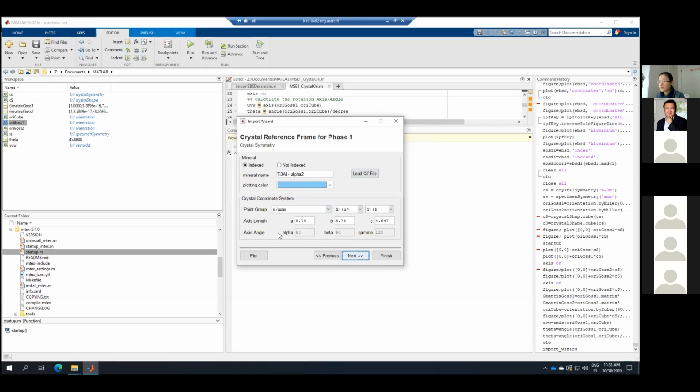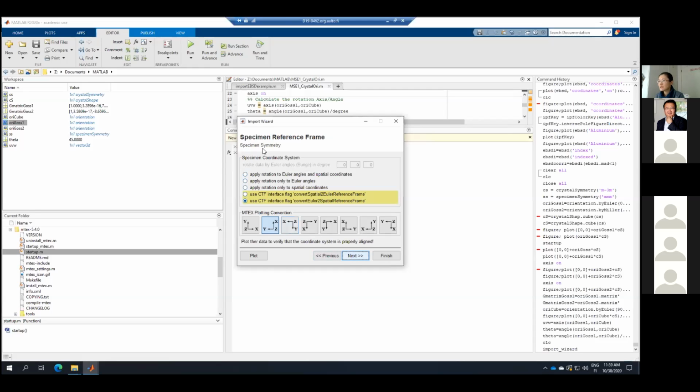If you did it the right way during your measurement, you shouldn't change it here. So just believe in your data. Then phase 2 is the same. Next phase 3, next phase 4, and next phase 5. That's all. Please don't change it. All these points are indexed points. EBSD just indexed them, marked them and identified them as this phase with this structure. So don't change it, just click next.